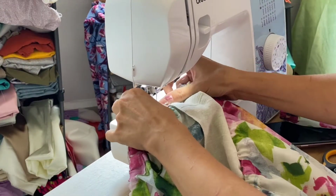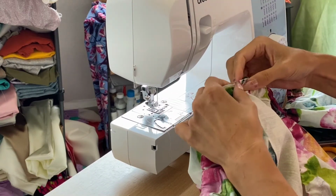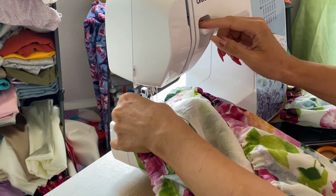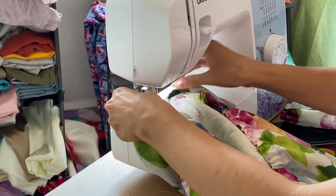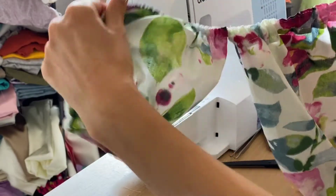When the sleeves are done and the top as well, and the elastic is in, you're just going to put them where they should be. It's usually just on the side, right where the front and back facing panels are meeting. But my advice is to try everything and to see where you're going to put them. And this is what they look like.